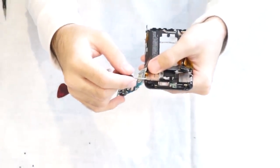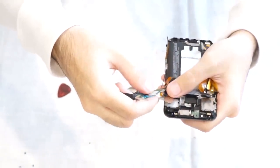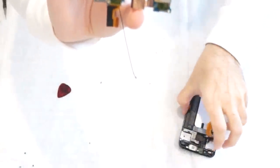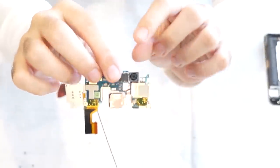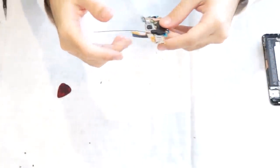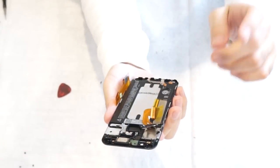You're gonna put a flathead underneath this silver piece. It's held on by adhesive, just work it off and it's gonna separate from the frame. So we got this. We have your main camera right here. And your front facing camera right here. Now you're left with your top speaker, the frame, and the battery.